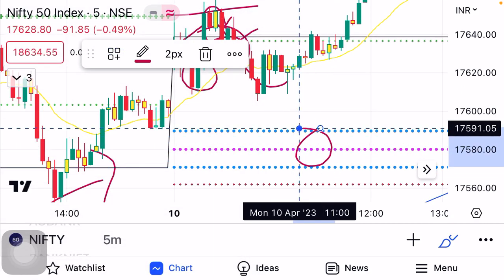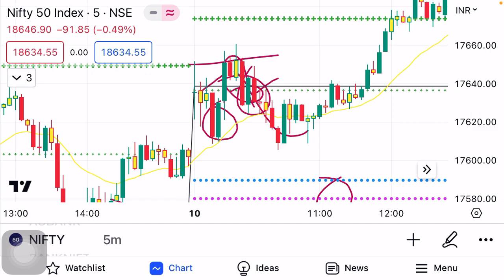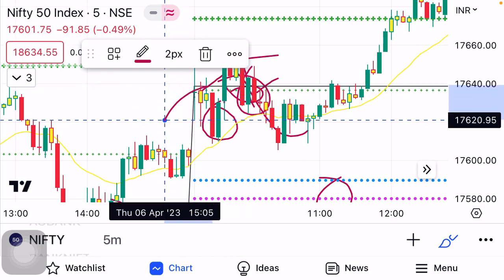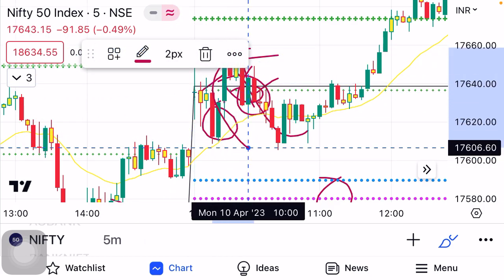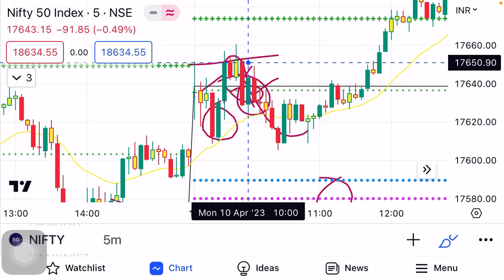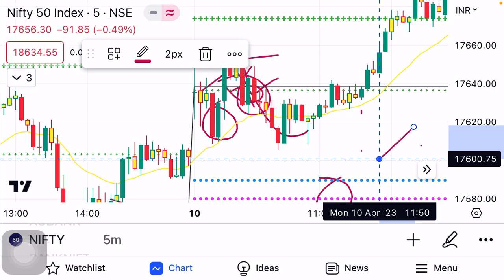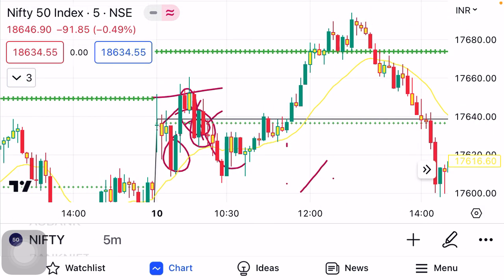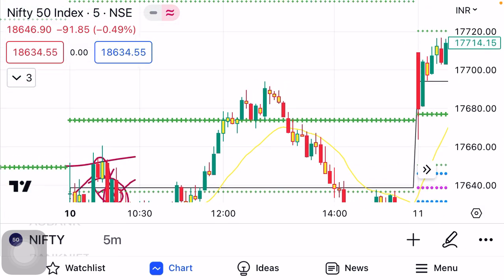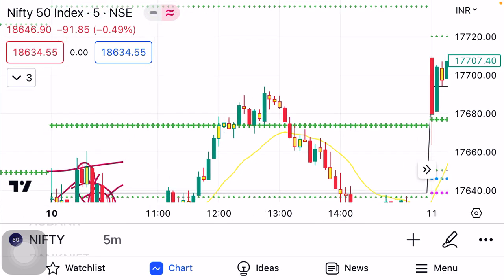Generally, this is an average CPR, right? When it is an average CPR, if the momentum is not given in the morning itself, it may not give it in the next session. Most probably around 11 to 11:30 you may see a clear price action. So that was the reason we avoid taking a trade on the 10th too. And we'll move on to the next day.